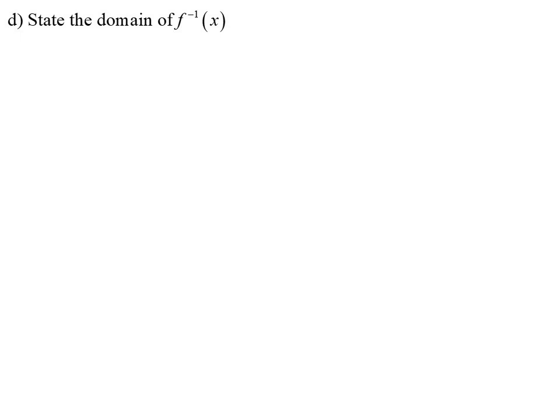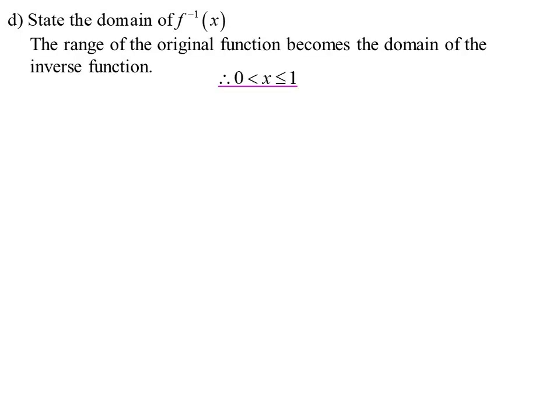State the domain then. Well, the range of the original function will become the domain of the inverse function, and looking back at that graph, the range of the original function was y is in between 0 and 1, but not including the 0. Therefore, that becomes the domain of our new graph.